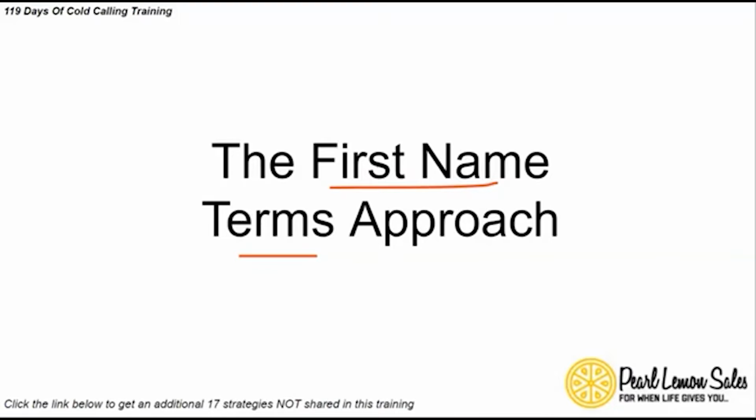And this is where there's a development from the I'm a friend approach: you can also use the first name or a contraction of the first name when you are pitching. You could start with formal, hi there, can I speak to Richard, please? Then when you get onto a call with Richard, depending upon his character and demeanor, you can move from Richard to Rich. Do you see how that could be the way you talk to a prospect? It moves from a place of formality to friendliness, and that's through the first name terms approach.